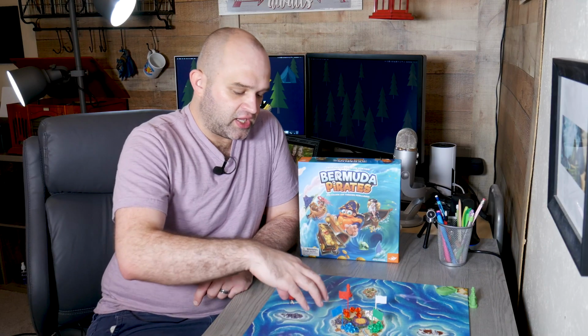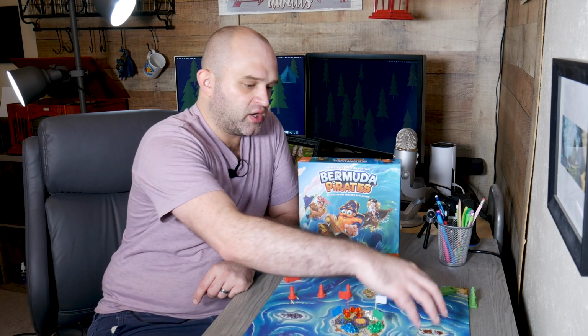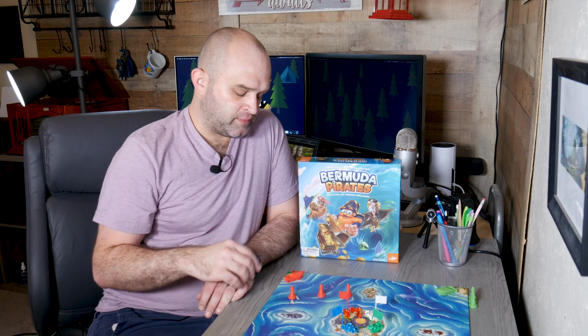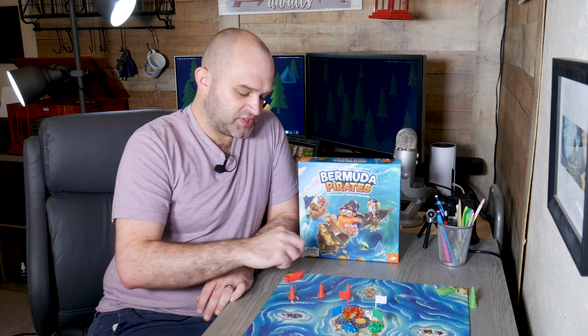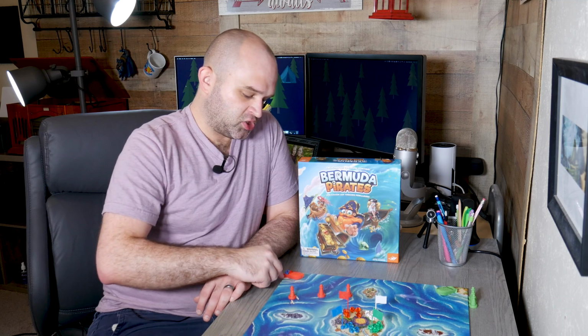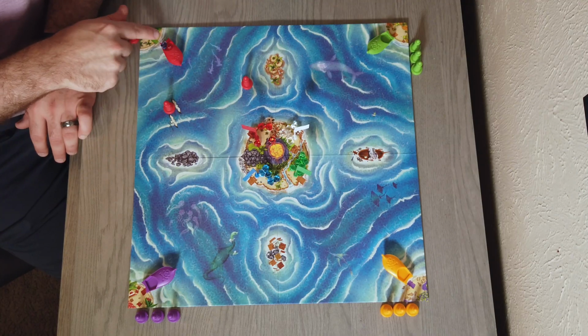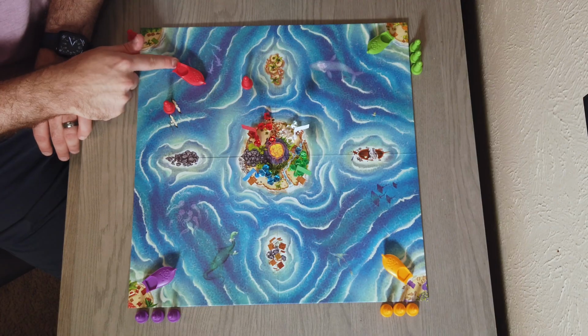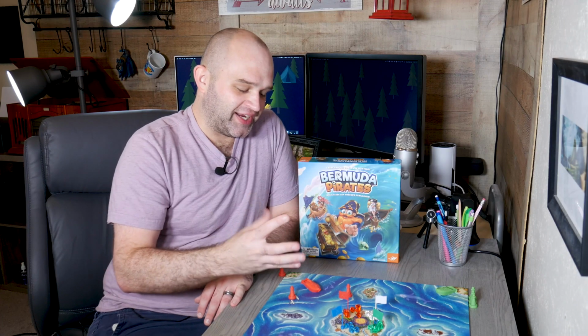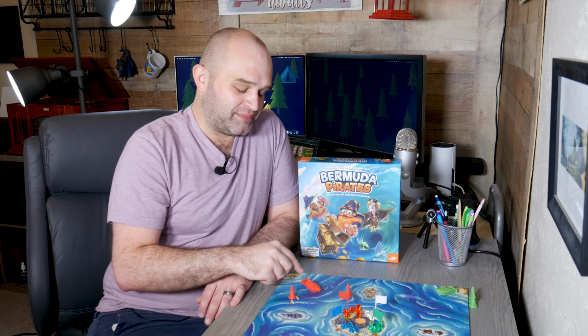Of course, the magnets, the metal parts are different in each segment, and I'll show you here in a minute how the board is put together to show you that it can be different every single time you play, so you won't memorize the spots that have the metal. But let's see what happens. So let's say I had 2 gems in my ship, and I was sailing along. Oh! I had a whirlpool, and those gems went flying. So that's an exciting part of the game when that happens.